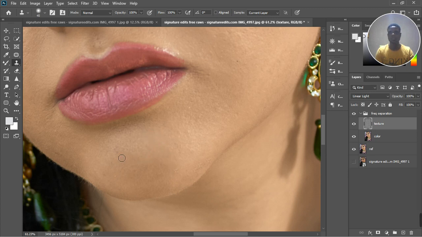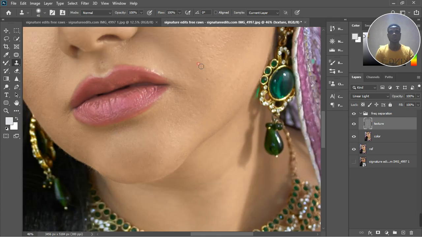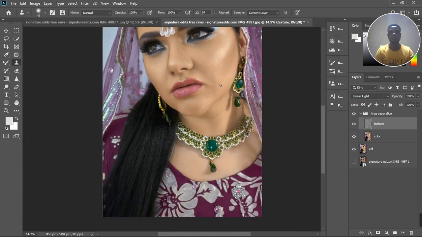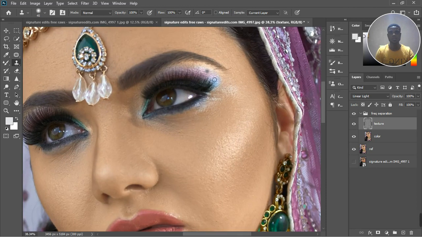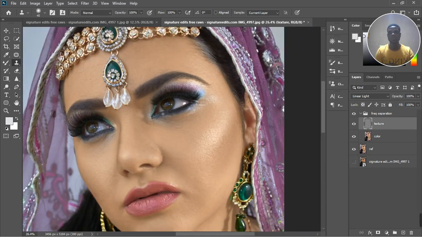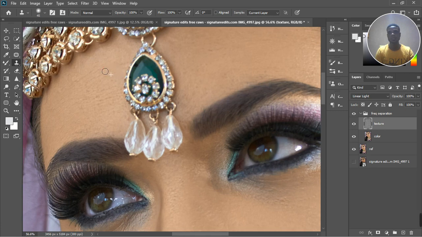Okay, so we're doing great. Just little touches of where we feel is actually important. Okay. Alright, so let's zoom in and see. So what I'm going to do now, I'm just actually going to focus on our forehead and then fix this side of the image where these lines, I feel that is due to the makeup.